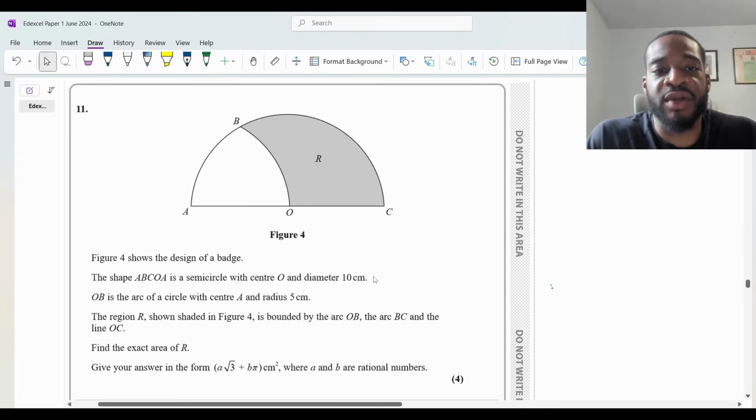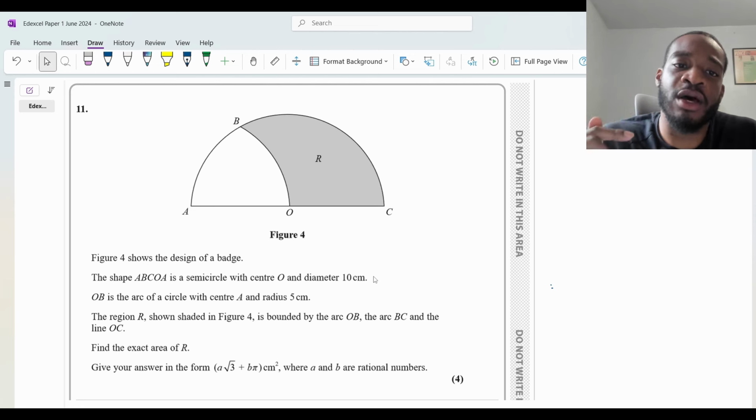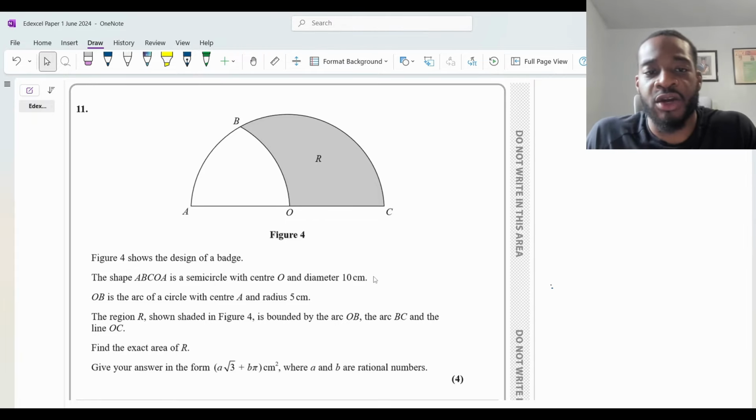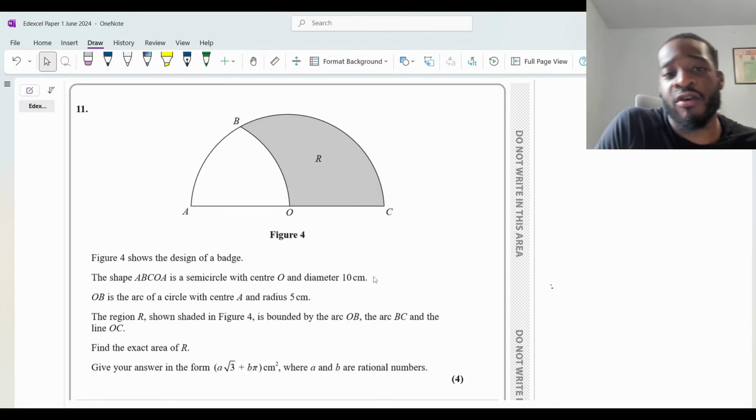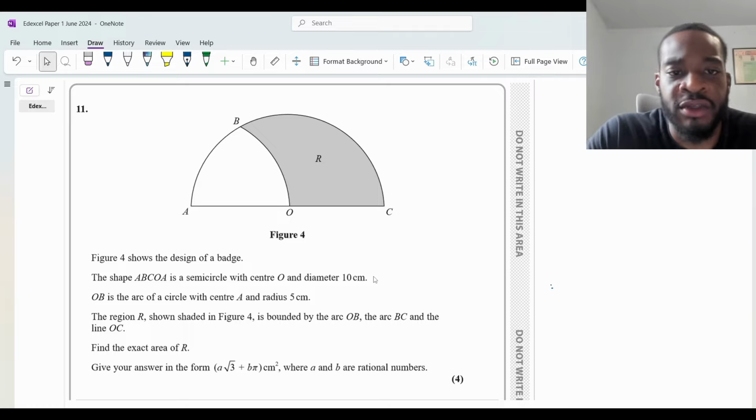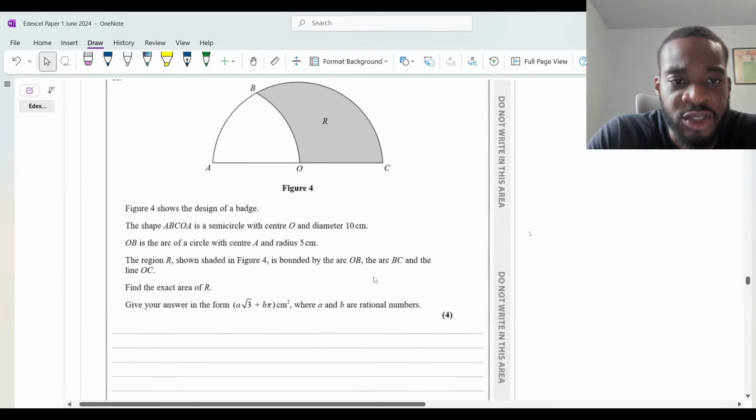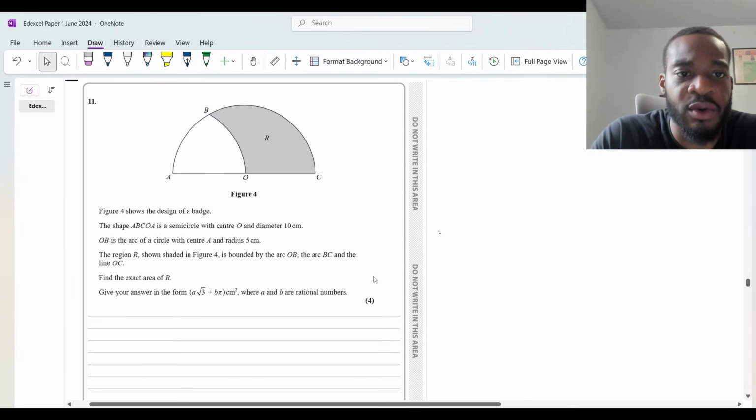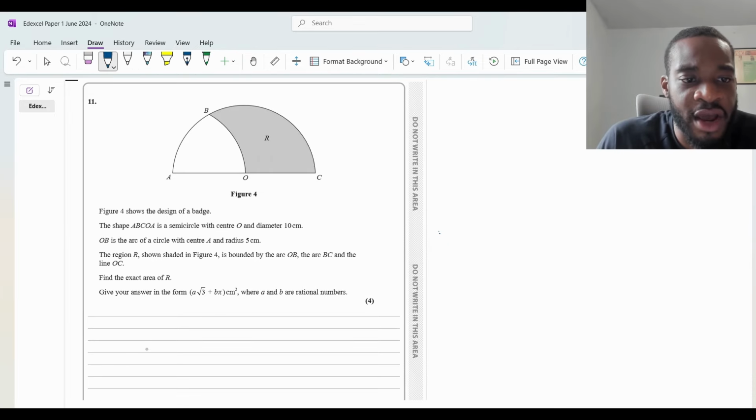So this one here, again, we're looking for a shaded area. So what I always do, just like we did in question 10, is you always want to map out the actual area that you're trying to find. Remember, most of the time when you're doing shaded areas, you're not finding it directly. You're subtracting one area from another area, okay? So the first thing that I would do is say to myself, okay, let me just zoom out a bit. I'd say, okay, that region R, which looks something like that, right?